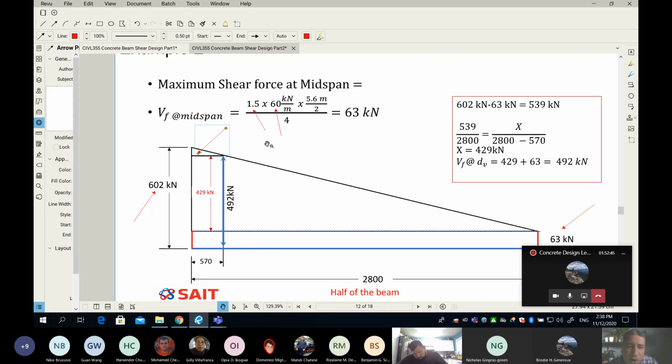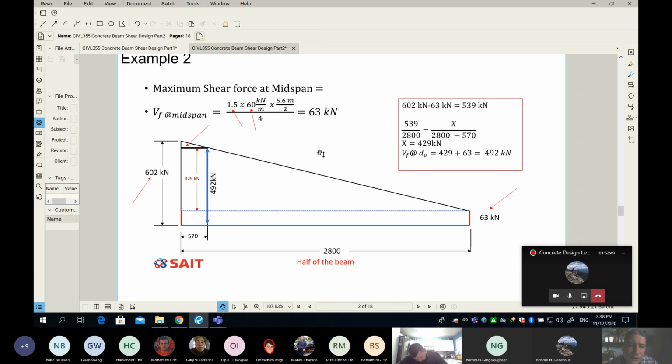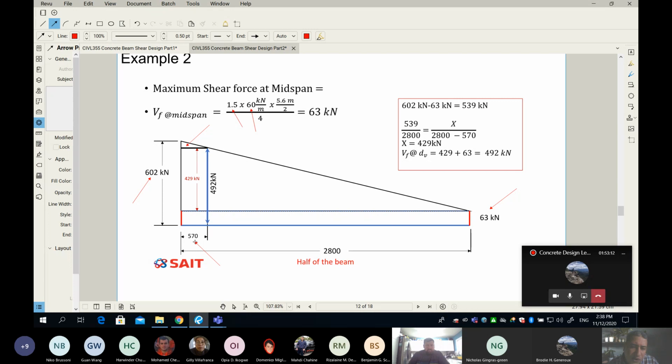So how do I remove this part, guys? Pure math. I'm going to go through it, and you will see this happening several times in this problem. The dimension from the beam baseline to this point is 602. Now I said before we have to trim the diagram at distance dv. You can see the dv is over here. This is 570, which is the d sub v. So I want to simply remove this part at distance d sub v. Mathematically, you estimate the distance from here to there. This number is 602 minus 63, which is 539.